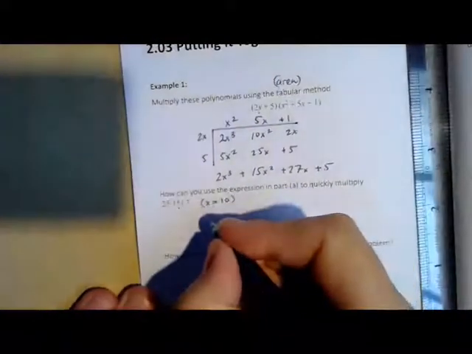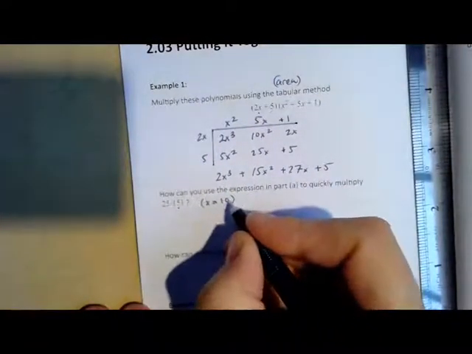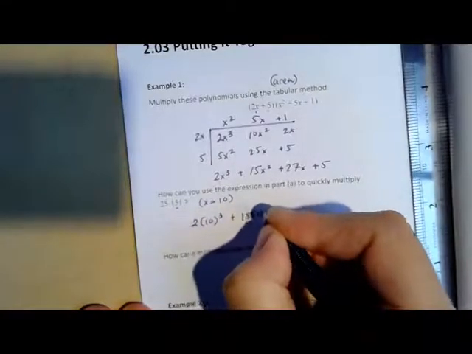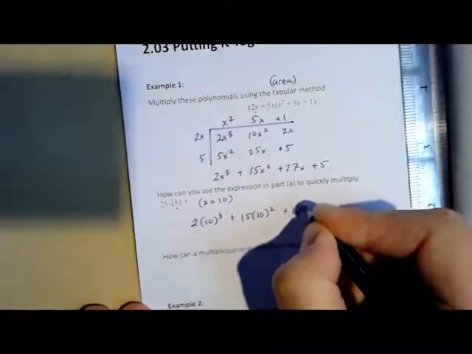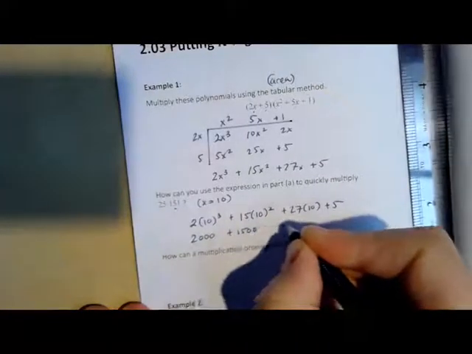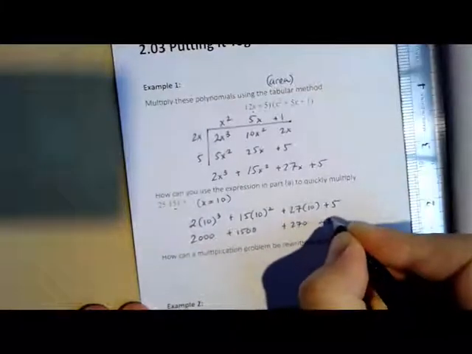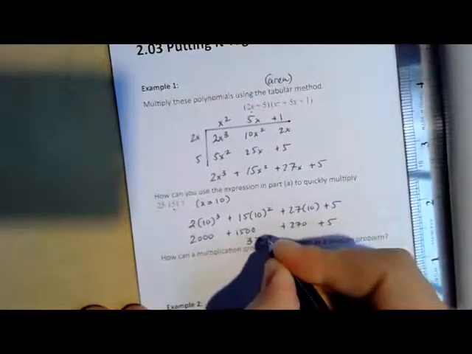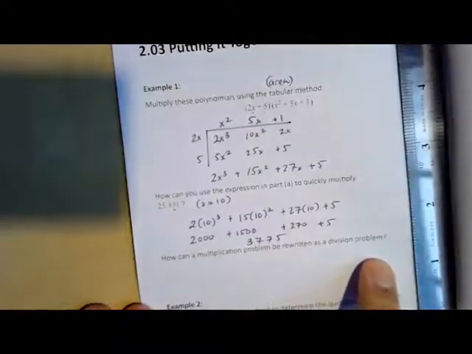Polynomials are actually what you get when you want to work in any type of number system. So instead of going and multiplying this out, I can actually just take x equals 10 and substitute it into my equation, where it's 2 times 10 to the third plus 15 times 10 squared plus 27 times 10 plus 5. If these are 2000s plus 1500s plus 27 tens plus 5, it becomes even more obvious how we connect them, for a total of 3,775.